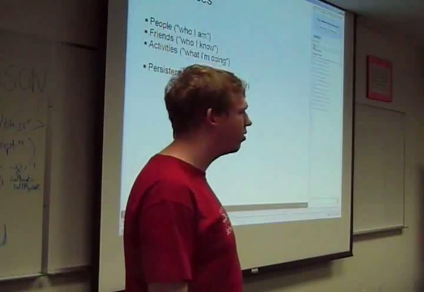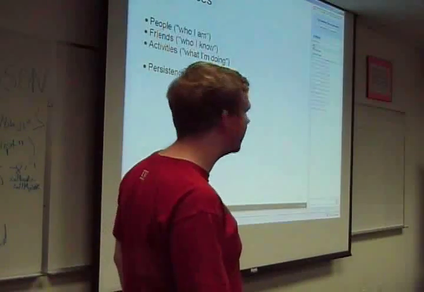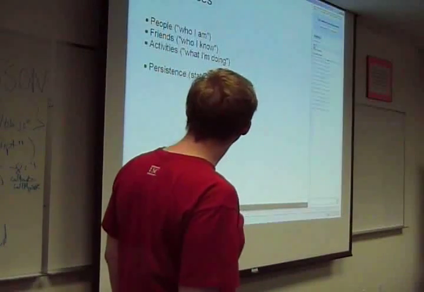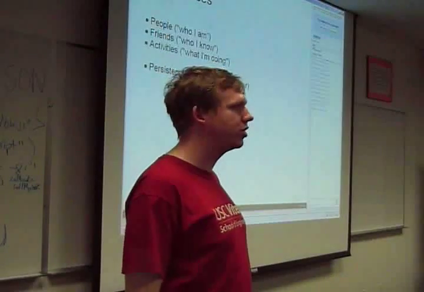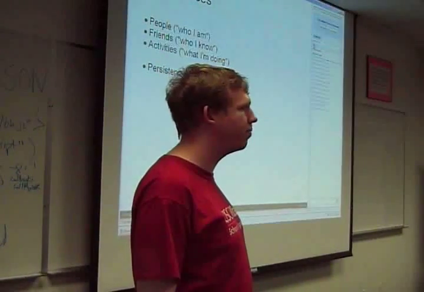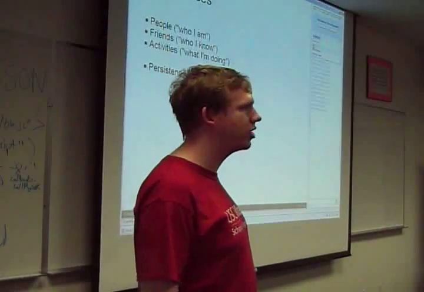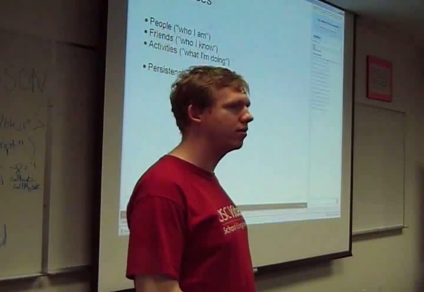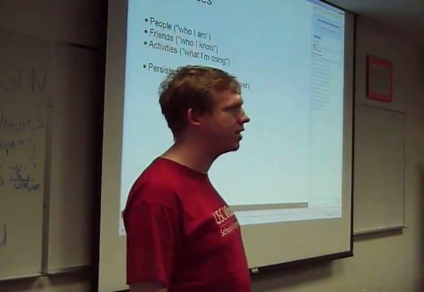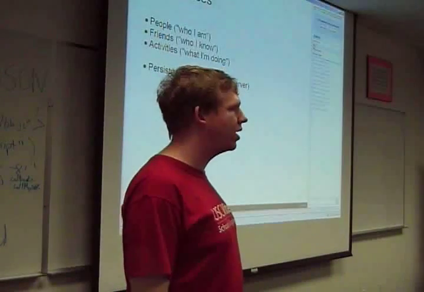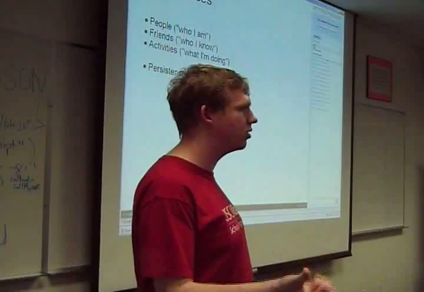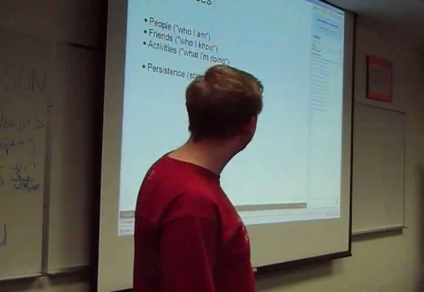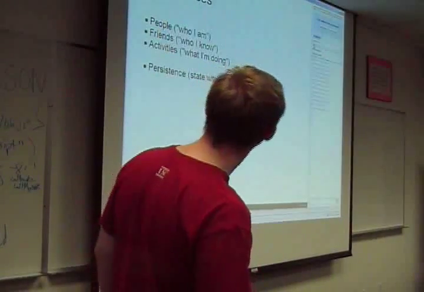And OpenSocial has a similar API for exposing activities, writing activities, and reading activities. And the last thing right there at the bottom is persistence. What that means is I can actually get data from the user and save it, but I don't have to have a database running on my back end. I don't have to have any kind of server-side setup whatsoever. Every application has this little data store that I can use to write strings into and out of. And we'll see that a little bit later in the presentation.